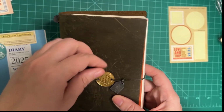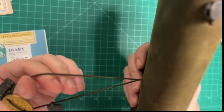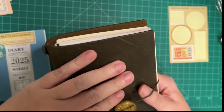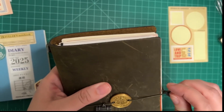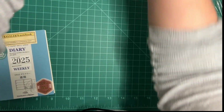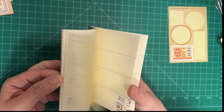I liked the monthly. If I was going to use my traveler's notebook for travel in that way, I would have gotten it again. I would have totally gotten a monthly, but the weekly sounded cool. All right.